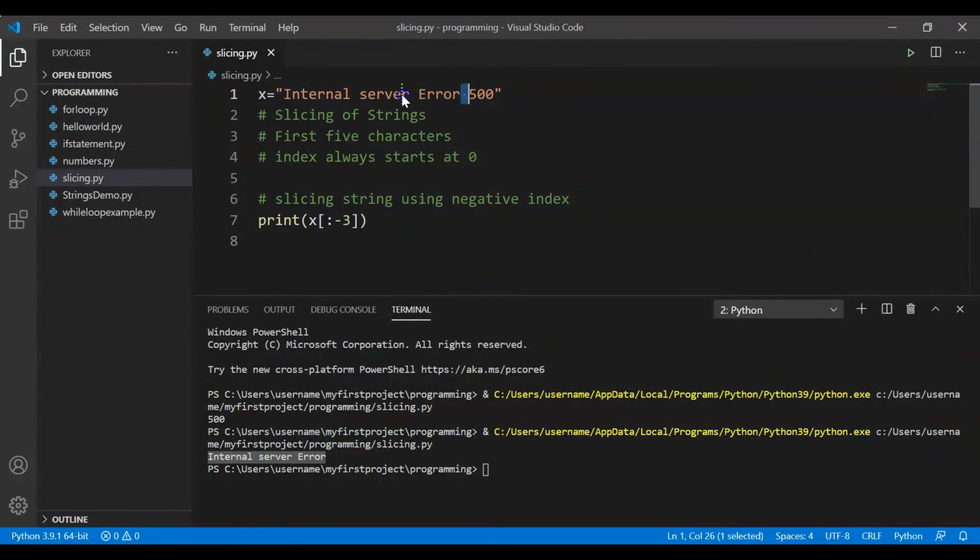So that's the reason we got this part, internal server error only. So we got this one right here, internal server error, when we are doing print empty colon -3. But when -3 was in the beginning and empty at the end, in that case we got the last 3 characters from the ending.